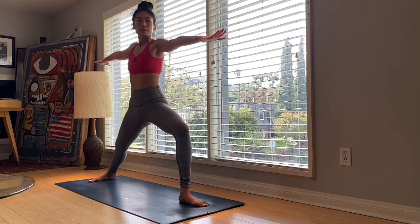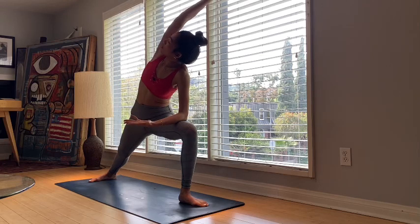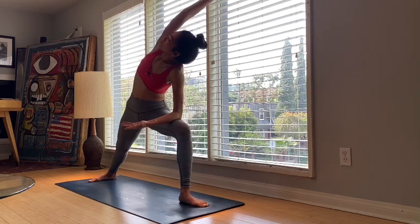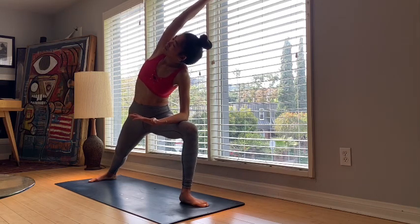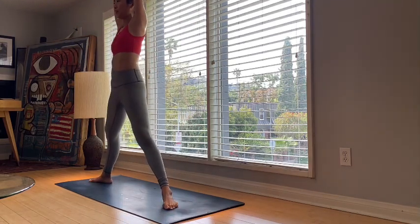Inhale here. Exhale, extend the side angle. Drop your left elbow onto your left thigh. Reach your arms up towards the front of the room. Right side body is so long right now. Push down to your right foot. Inhale, star pose. Come all the way up.